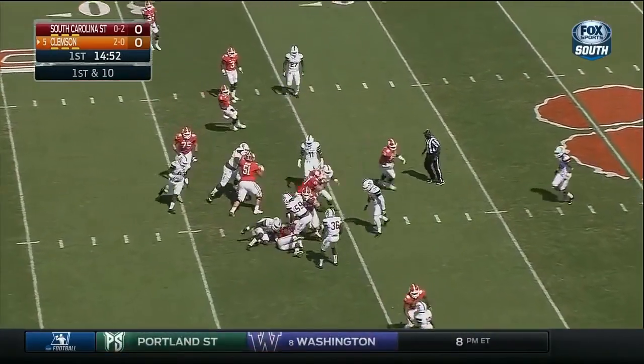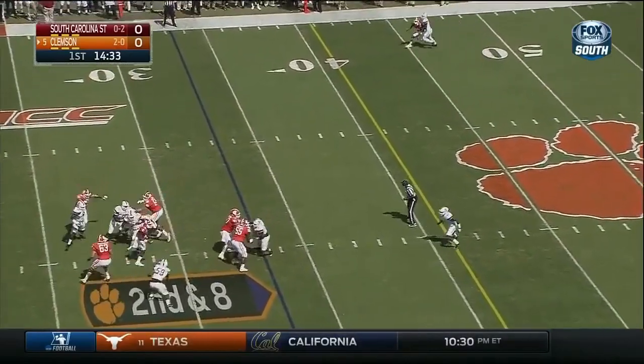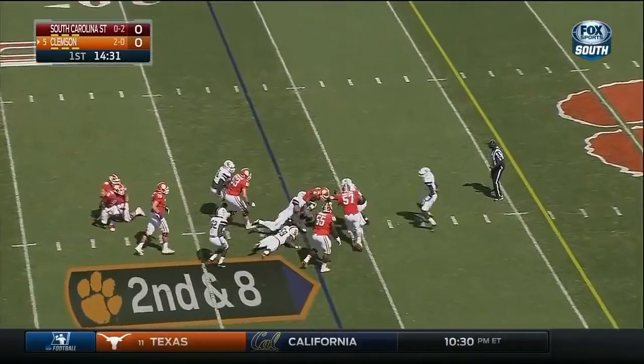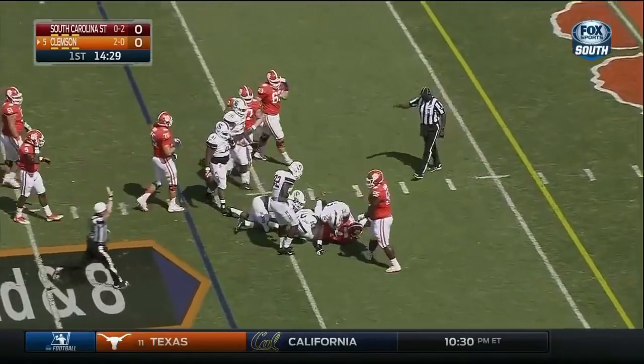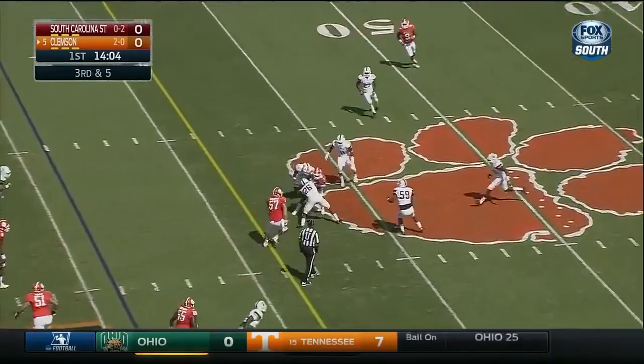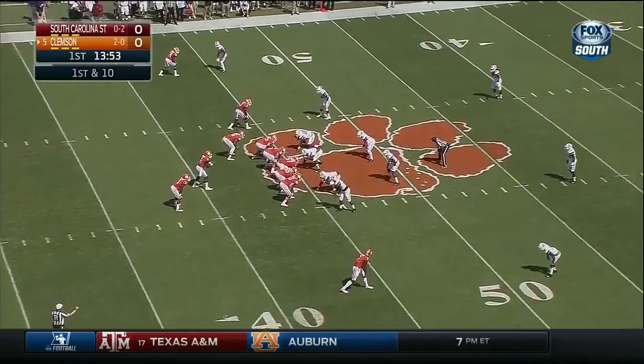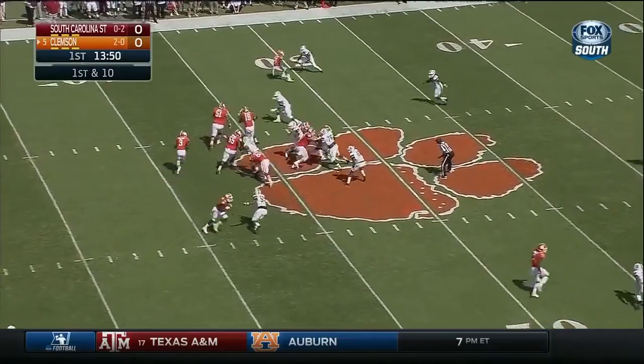Gallman will get the carry on first. Watson to throw for the first time. Up in the pocket, and he'll struggle out. Get undisciplined and try to freelance. Third down, middle of the field. And the catch. There's a blitzer coming. The void is right there. Nice, easy pickup to move the chains.